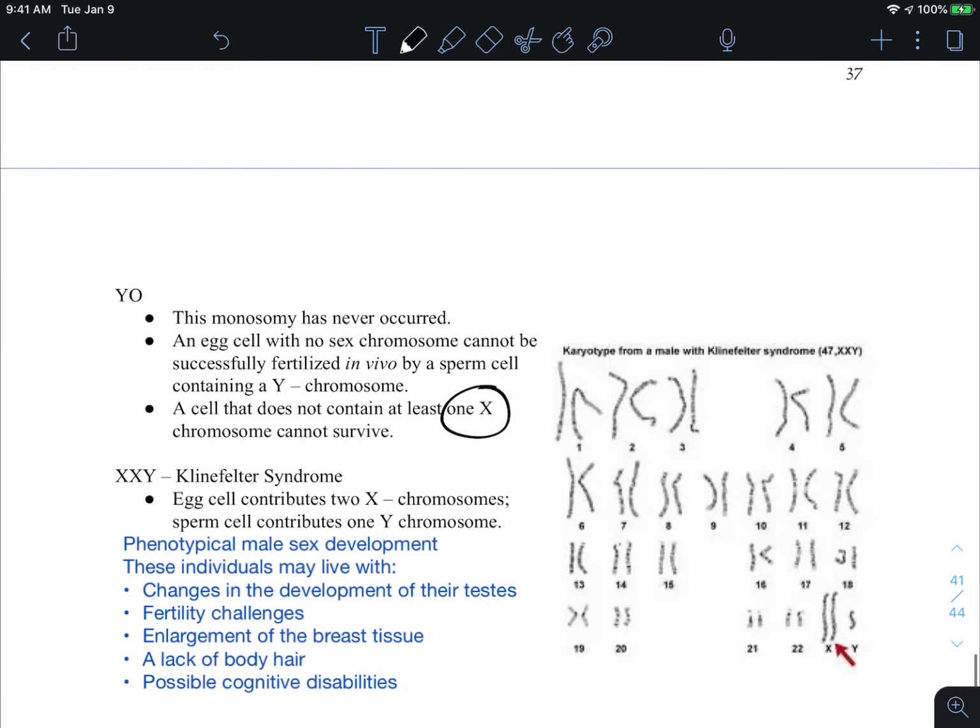I'm going to post some videos to sort of give us some viewpoints into the life of individuals who live with some of these non-disjunctions. These are real individuals and real people. They're not just clinical studies or words on a page. So hopefully that will give you some empathy and some ideas of the challenges that are inherent in this type of genetic change.